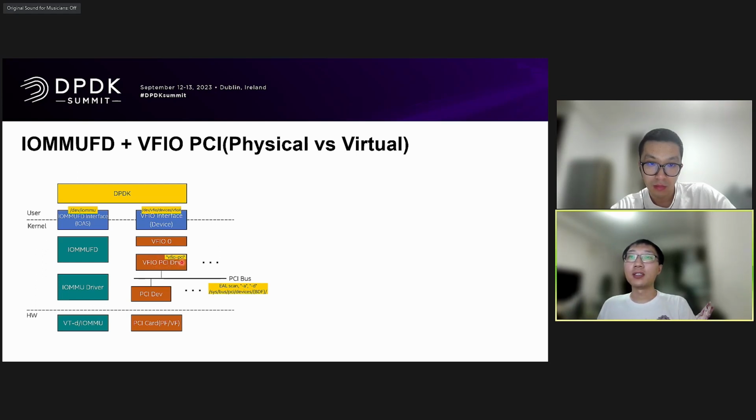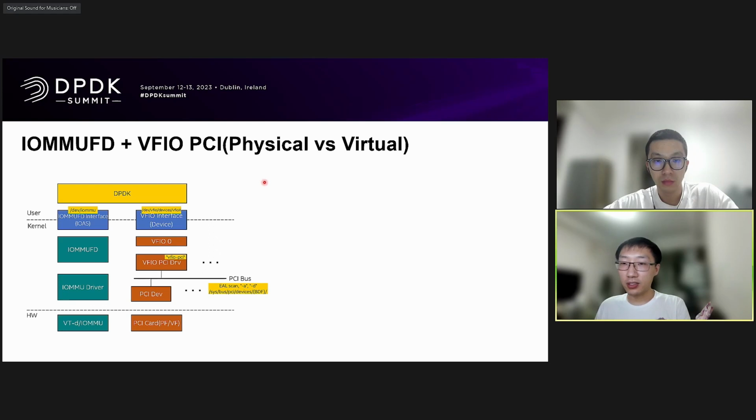Once the VFIO PCI driver binds to our PCI device, which is a real-world PCI device, we see that this VFIO device is backed by a PCI device, and that is why we call it physical. You can also see that this driver reports itself as a VFIO PCI device type. So that's why we call this a VFIO PCI device backed by a physical device.